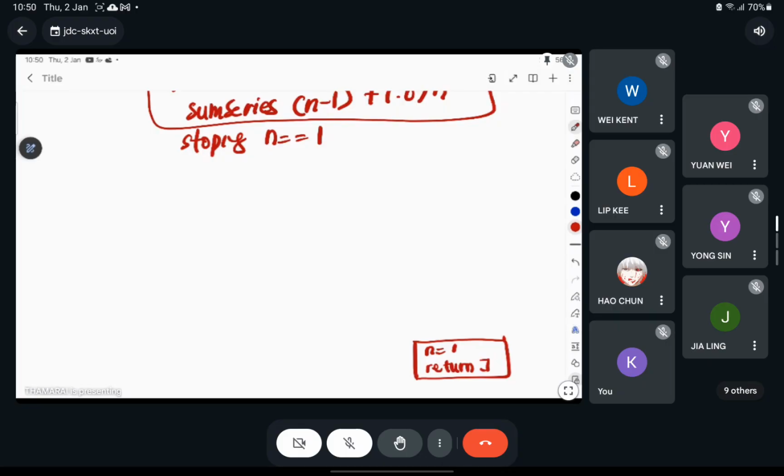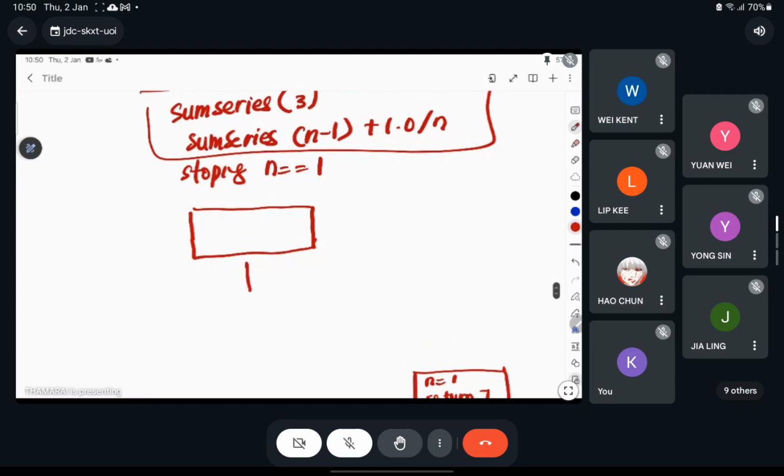Correct? So I start, draw a box. Make sure you draw a box. The boxes have to be cascading like a waterfall. And then draw an arrow down.